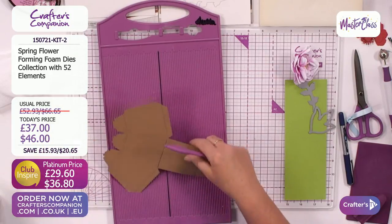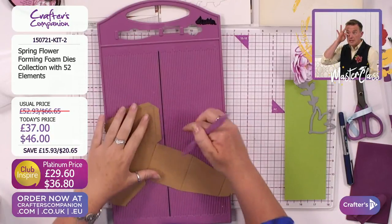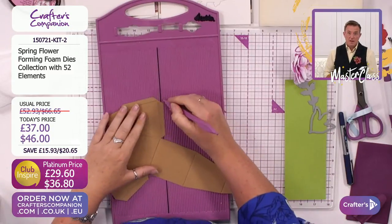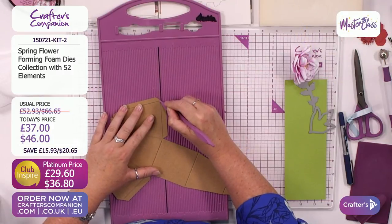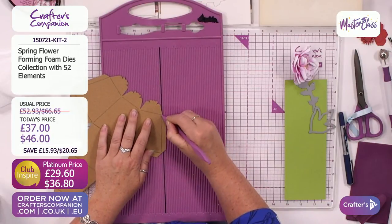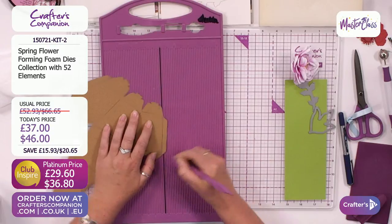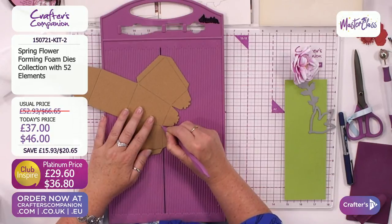It seems you get this collection quite a bit though, do you? I do. I think I'm going to have black eyes by the end of today. You know what it is? I do absolutely love flower forming. I love any flowers, in fact. I think flower collections are great. It's just when they do these templates which look ridiculous.